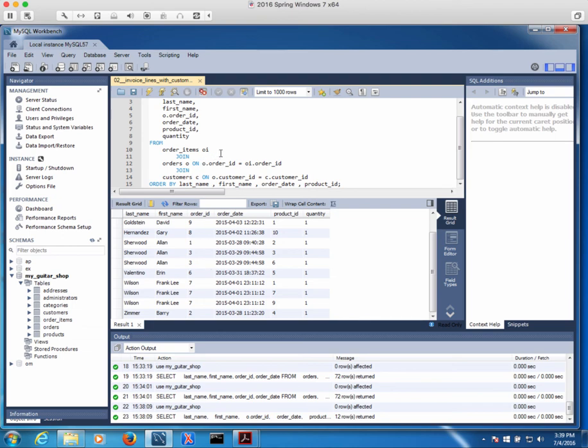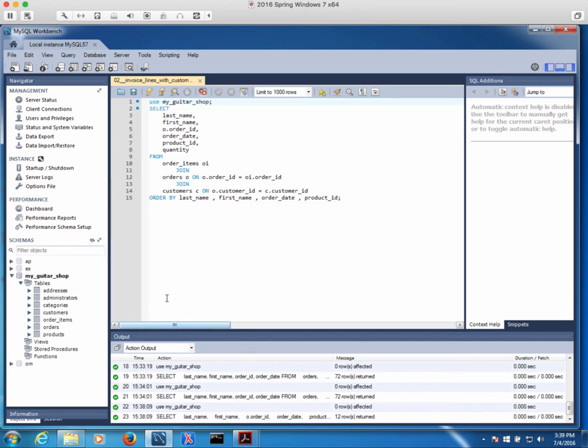All right, well, let's look at that query a little more closely. So we joined order items to orders on the order ID field. And then we joined those things to customers on the customer ID field. That looks good.